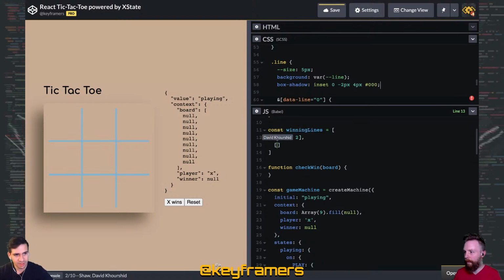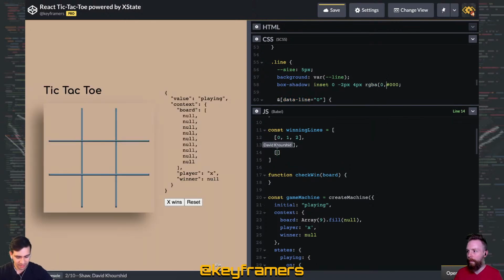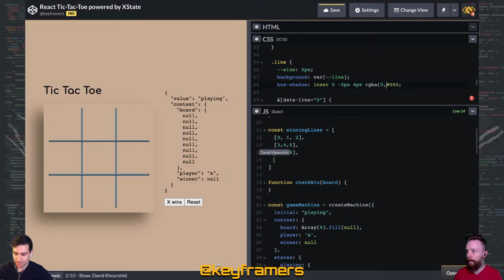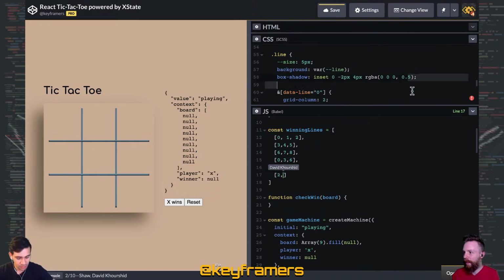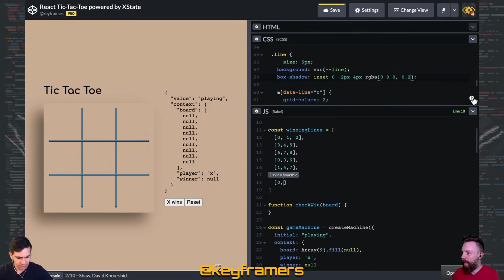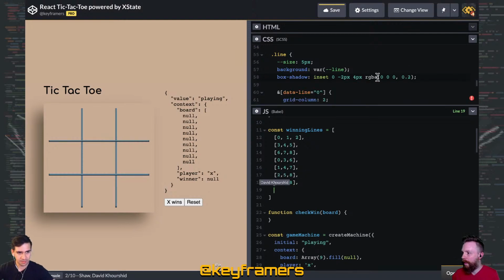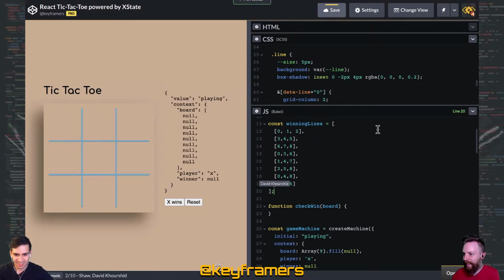So I'm going to say 0, 1, 2 is winning, 3, 4, 5 is winning, 6, 7, 8 is winning. Having a number pad is actually really useful for this, by the way. Actually, no, it's not, because it starts at 1. Sorry, gave up on that idea real quick. 0, 3, 6, 1, 4, 7, 2, 5, 8, 0, 4, 8, the two diagonals, and 2, 4, 6. Oh, that's easy to remember. Okay, so those are our winning lines. All the columns are, that's David who has committed those to memory.